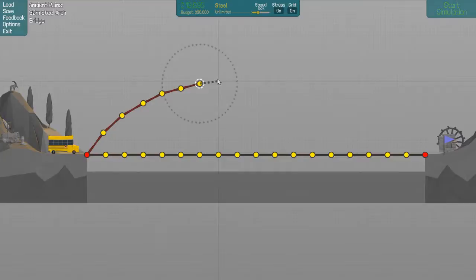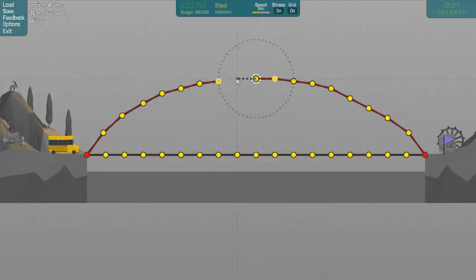Is that alright there? I was thinking of maybe trying to get it so it looks nice and even or something. Oh, that's not what I wanted. I'm lining them up with the road pieces so I can drop a cable from each one down to the road. That's got to be the centre one, hasn't it? There we go. Obviously that's not going to be very strong, so let's... where do we start off from there, maybe?